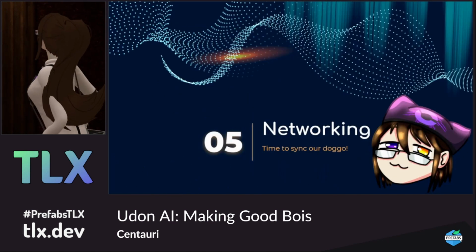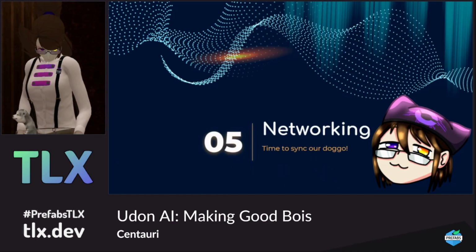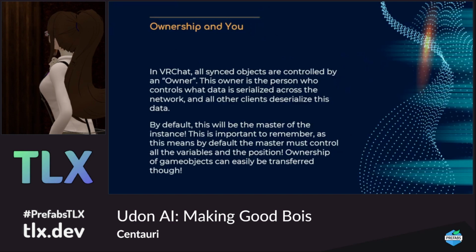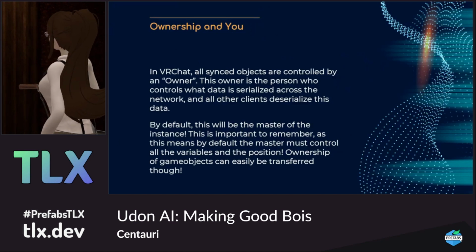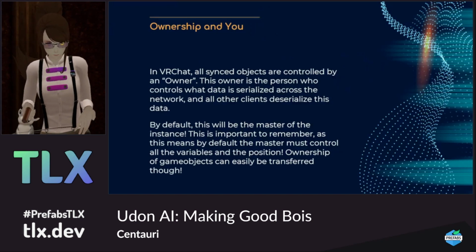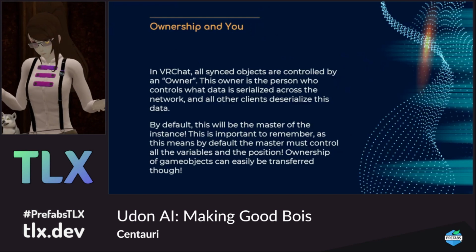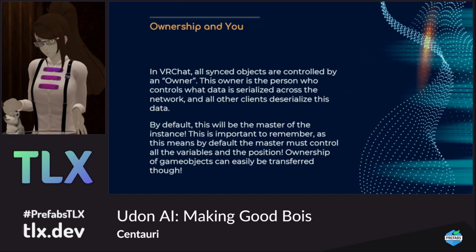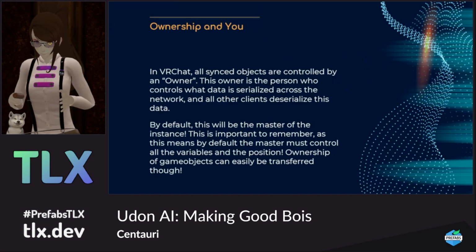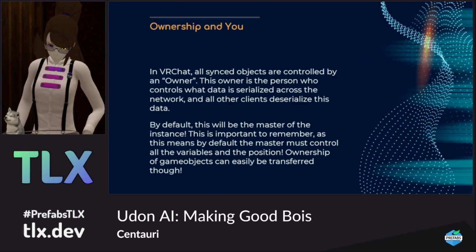All right, now we're gonna sync it. This will be interesting. Thankfully, I have Panda's big brain to lean off of on this. All right, ownership. This was explained in Panda's talk, but essentially the owner is who controls all of the sync variables and stuff on an object, and they serialize data across the network. Other people deserialize it on their end, and then you get all the variables we need. And honestly, for this, that's really all we need to know, because in terms of syncing, there will be some ownership swaps and some synced variables, but beyond that, we won't really be doing that much.